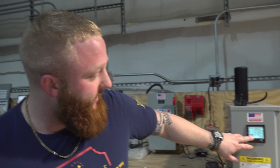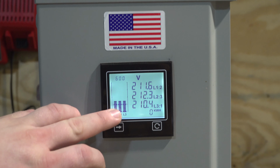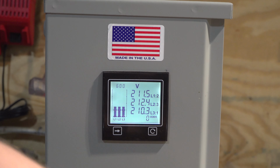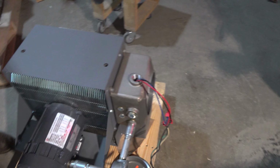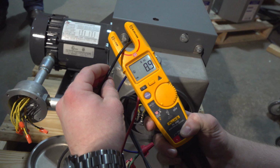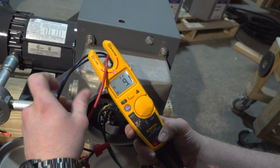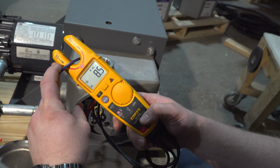Alright, so we're coming in with 211 volts right now between line 1 and line 2. So we're right in our range at 208. Go ahead and give it power. I'll show our amp draw from each line. Our line 1, we've got almost 9 amps. Line 2, right at 9 amps. And line 3, right at 9 amps.